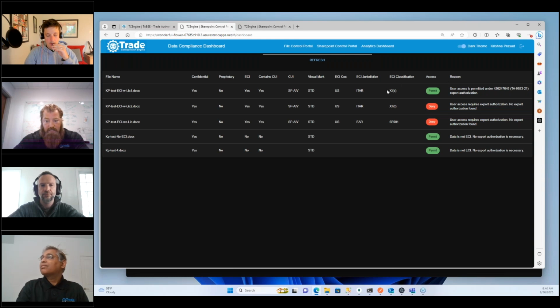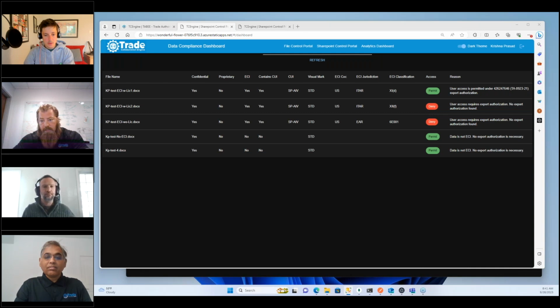It's got the export authorization ID in there. And you still see there's some information within this view that Krishna does not have access to. One of the questions we get a lot of the time is, hey, what if someone leaves? What if someone moves, right? So Krishna, why don't we swap? Let's change out your identity, your residency country on the back end. Let's change it from India to Canada.